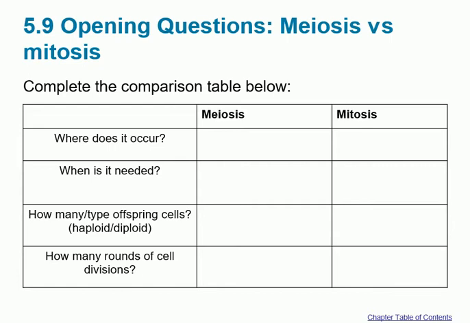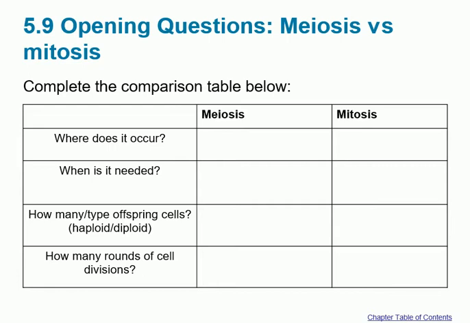That's reproduction. When is it needed? When do you need meiosis and when do you need mitosis? Reproduction for meiosis, and repair and growth for mitosis. Yes, meiosis you need only during reproduction, right? At a certain time in life, the reproduction part, when you need to produce the sperms and eggs, which is something occasional that happens, not on a daily basis. Mitosis is all the time. You mentioned the reasons for mitosis, any one of those reasons, but it's happening all the time.